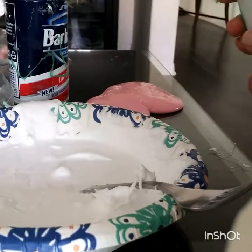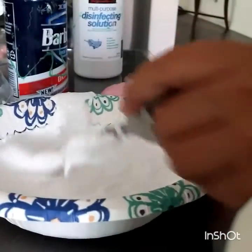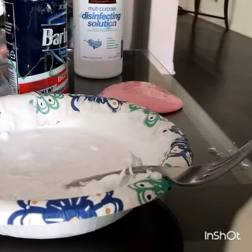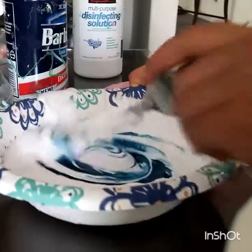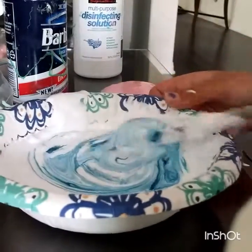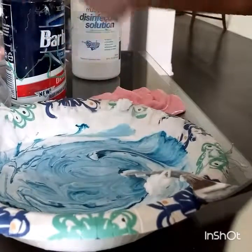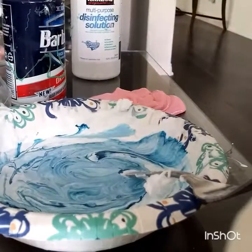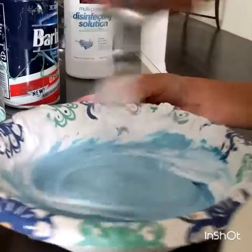So I'm just gonna eyeball this, add enough not to go over. So I put in my food coloring, so now it's just mixing. This will get really messy, so I recommend you guys, if you're wearing a long-sleeve shirt, pull it up, or at least wear a tank top, or an old shirt that you're fine with getting messy. Yeah, I'm gonna add a little bit.